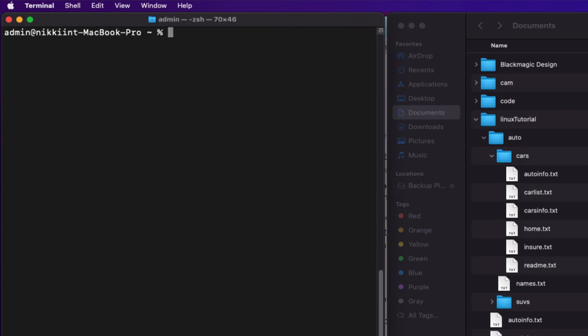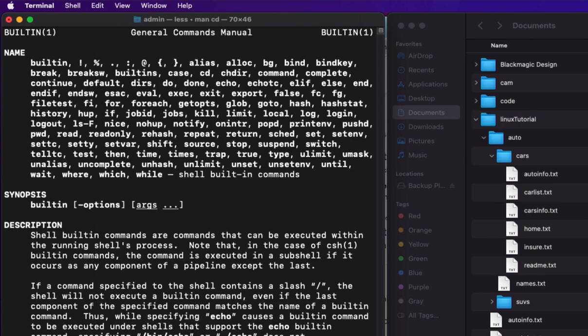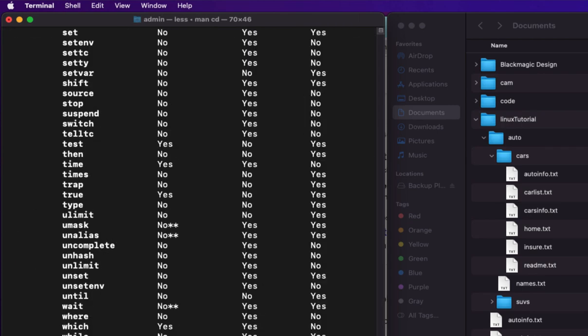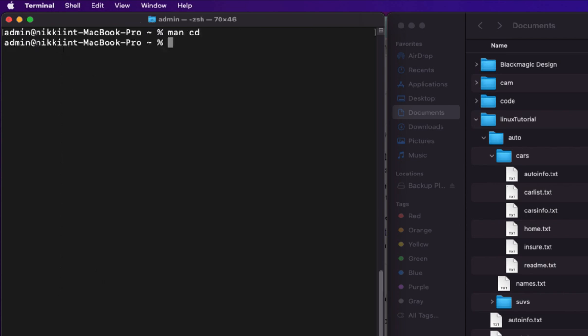The good thing about Linux is that if you stumble on any command and you want to find out more about that command, you can use the man command, and the man command will give you a list of commands with their proper meaning or how to use them. So let's say, for example, you want to find more information about the cd command. You can say man cd, and that will give you a description of the cd command. To exit the man screen, you type Q.